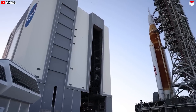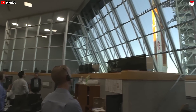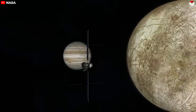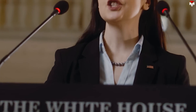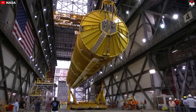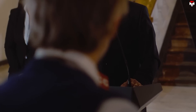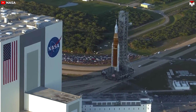Scientists were understandably concerned that further delays with the SLS would push back the Europa Clipper mission, potentially disrupting carefully planned research schedules and jeopardizing scientific objectives. They emphasized the importance of adhering to the 2024 launch window to align with the optimal positioning of Jupiter and Europa, ensuring the mission's success. Shifting to the Falcon Heavy would require reallocating funds and potentially seeking congressional approval. Furthermore, the SLS program had significant economic implications, with components of the rocket manufactured in various congressional districts across the country. For many lawmakers, the SLS represented not just a scientific endeavor, but also an opportunity to support local businesses and jobs. These political and economic considerations created a complex dilemma for NASA, balancing scientific priorities with political realities and economic interests.